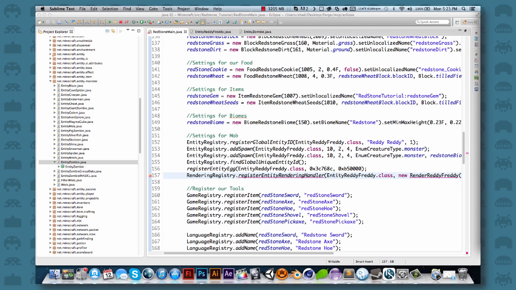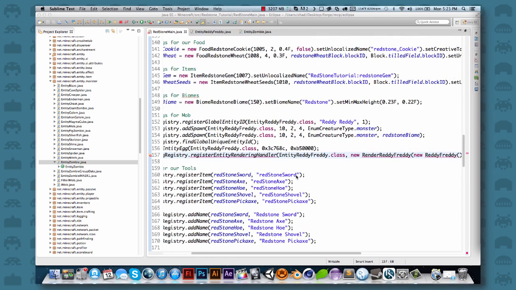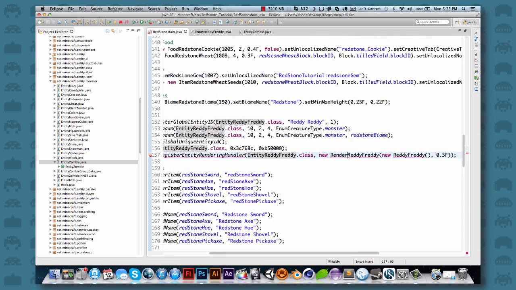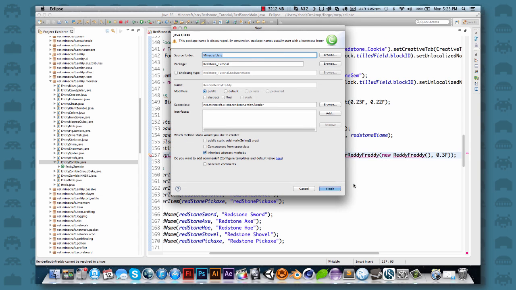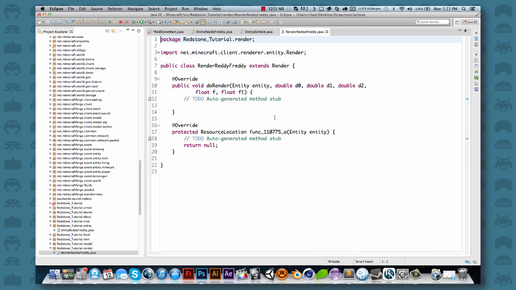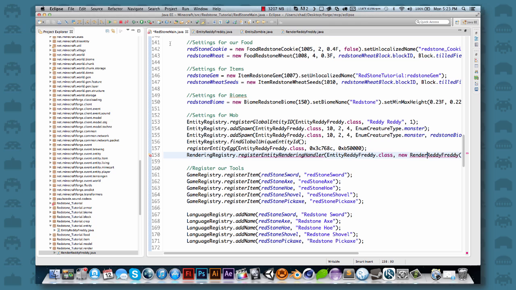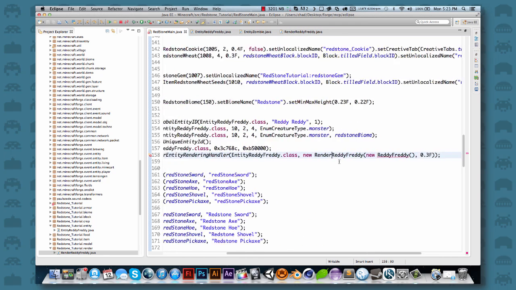Now we're moving on to the last part of this, which is our RenderReadyFreddy file. So we're going to go down here to RenderReadyFreddy, hover over top, create the class, and we're going to put this in a package called render, just to keep everything separate again. Save that. Probably still going to have some errors in there somewhere.